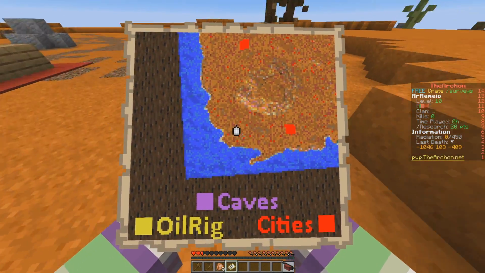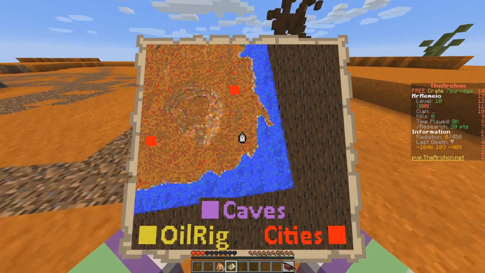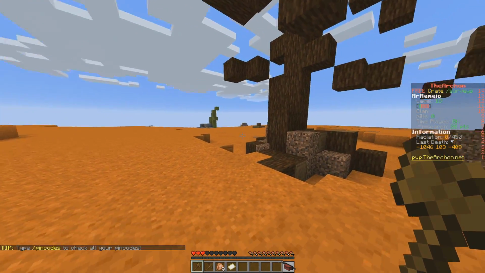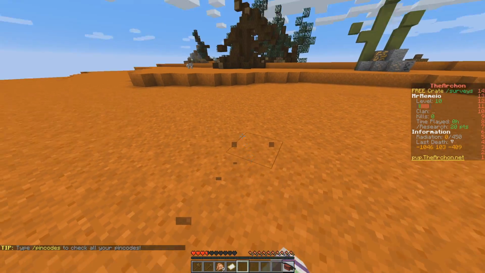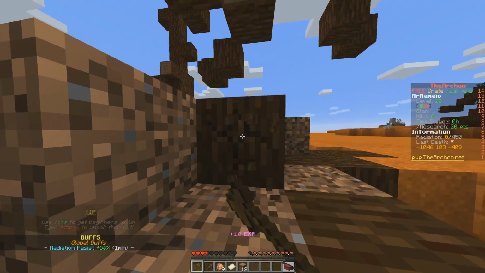It looks like we also got a map here. So there's oil rig, there's caves, and there's cities. So they're kind of like rad towns. Oh yeah, crafting is completely different on this as well. It's a bit more like Rust. Also, you can notice I can't break the ground or anything. I can get some of this wood here though, which I'm going to grab. Yeah, I think we're just going to get started here.